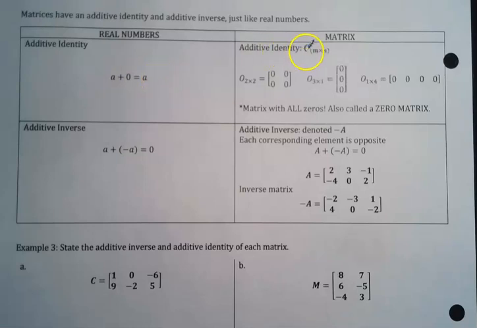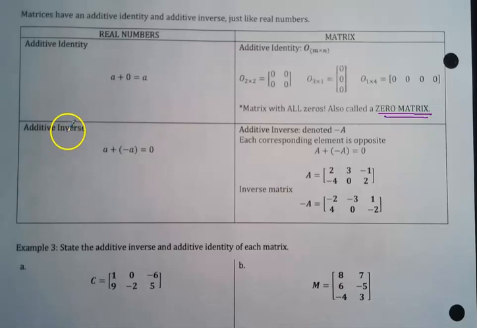So the additive identity is always going to be a 0 matrix of whatever dimension, m times n dimensions. So we could have a 0 matrix that's a 2 by 2. Notice every number in here is a 0. We can have a 0 matrix 3 by 1. Every number in there is a 0. A 0 matrix 1 by 4. Every number in it is a 0. Okay, so the additive identity matrix is a matrix of the same size. It does have to be the same size, but it's full of zeros. And it's called a 0 matrix. Can you believe it? It's nothing but zeros. It's a 0 matrix.